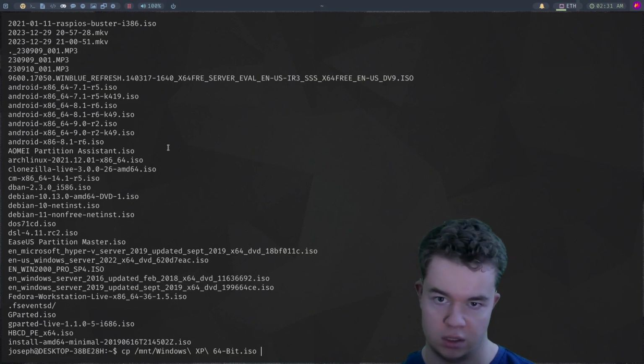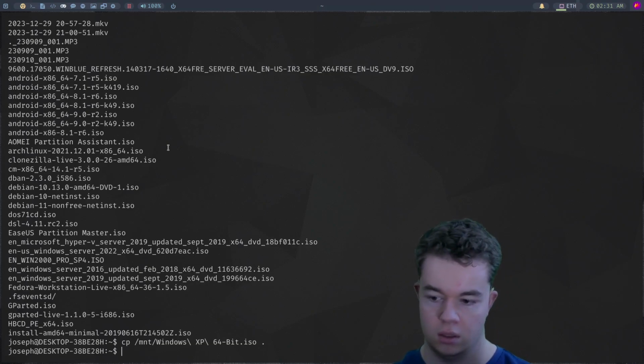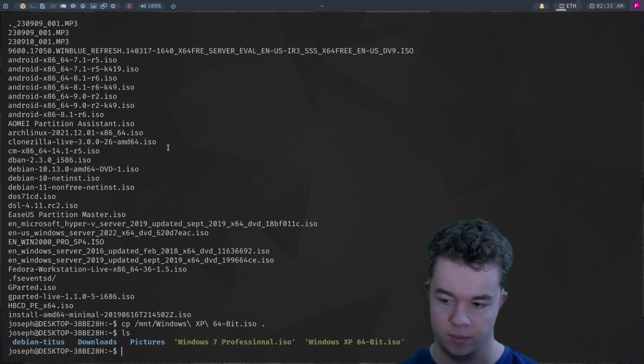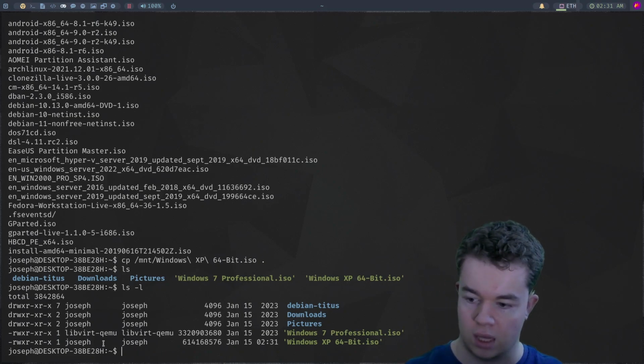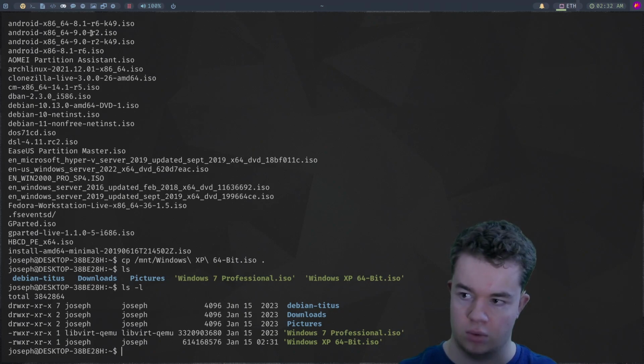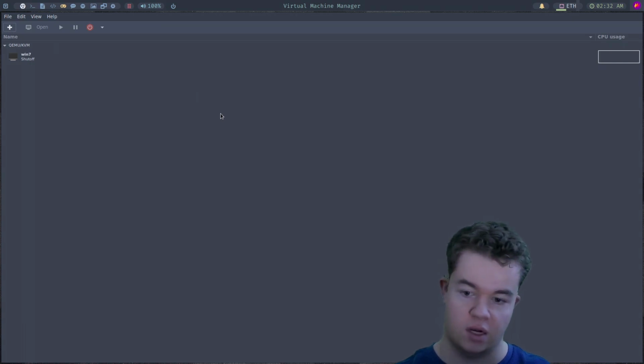Because I am going to test out a game basically that requires a graphics card, of course. So let's try to copy it to that home directory. And then what are the permissions for that? That should give us proper permissions, hopefully. So let's create a new virtual machine and see if we can at least find a nice middle ground.